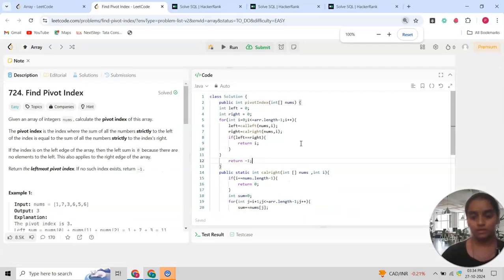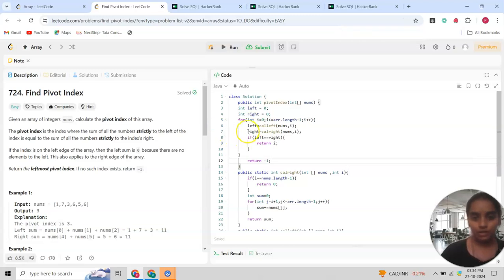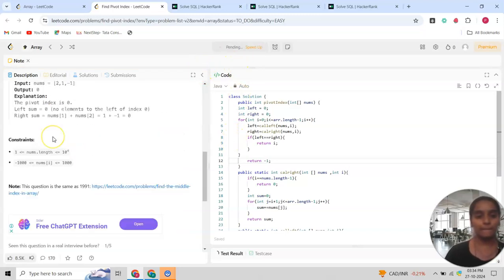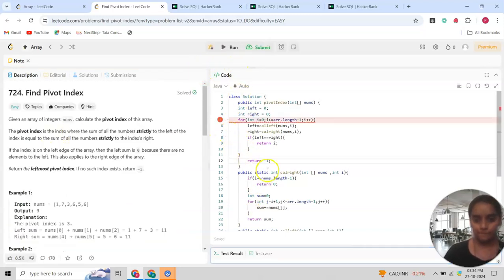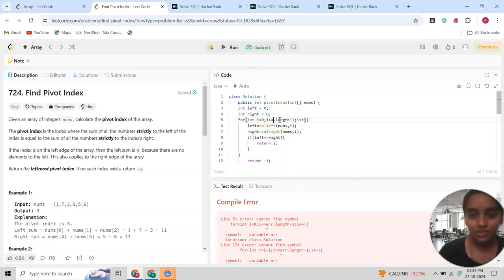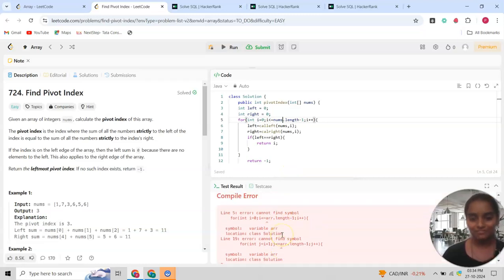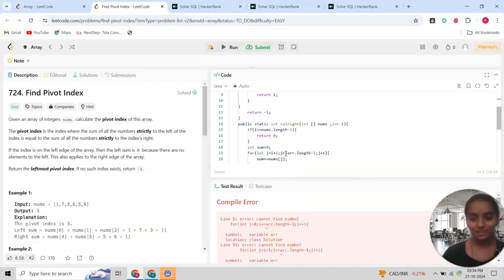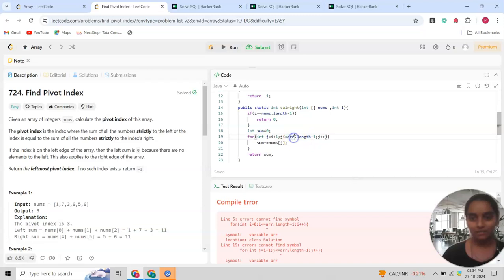Now I'm ready to run the code, and just running it. Oh, I'm using arr here.